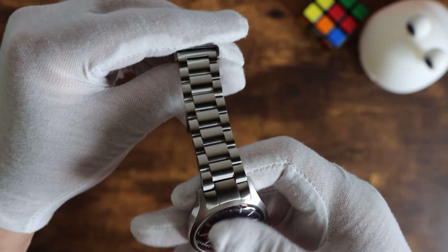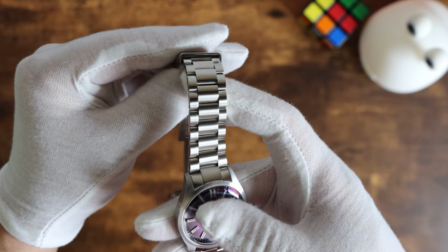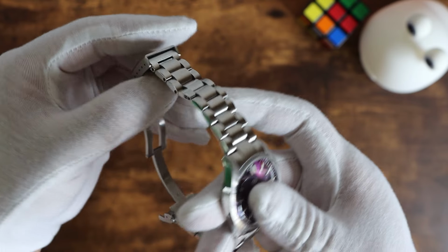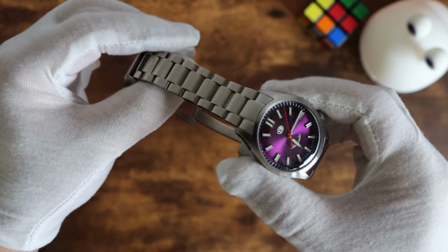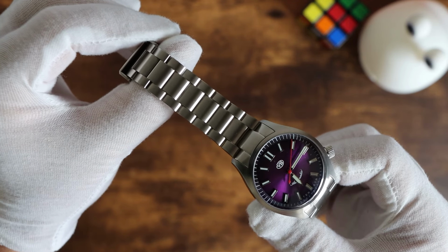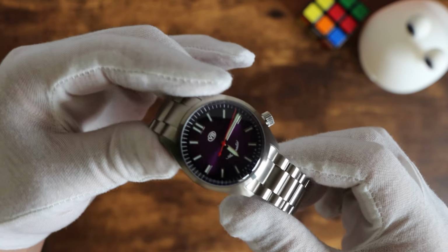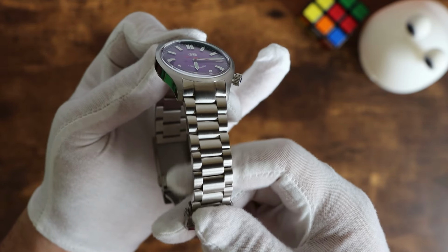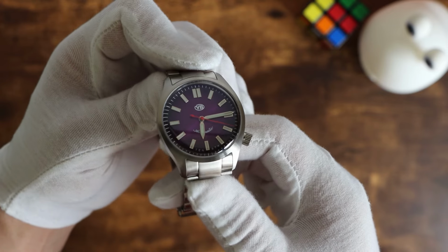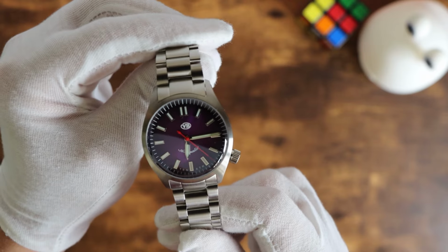The bracelet is made from 316L stainless steel, and as mentioned, its width is 20mm, which tapers down to 18mm. It has screw link pins, which for me, who's generally very clumsy when adjusting bracelets, just makes life so much easier. I actually find the bracelet very light. It's not a flimsy light. I mean, the watch, the bracelet, all of it just oozes class and definitely has an aura of sophistication.